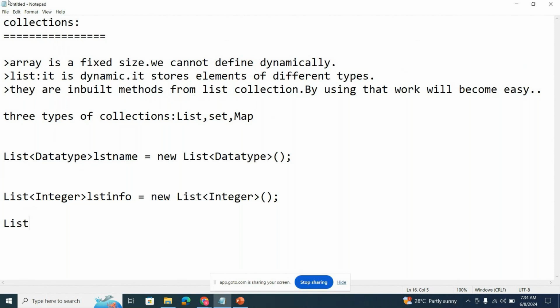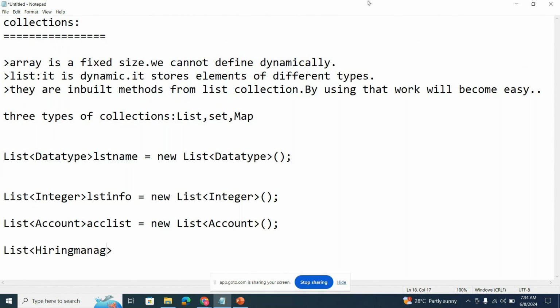If you want to store hiring manager details, you need to mention the API name. Anything, it's your wish. I'm saying again, this is the structure.